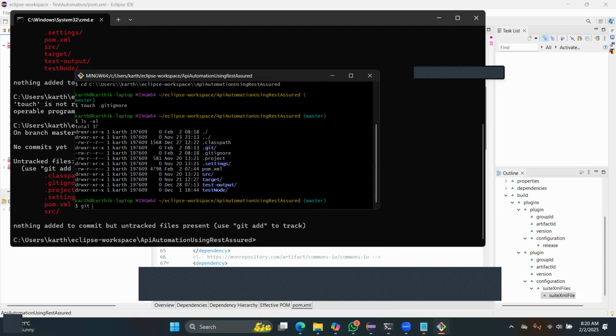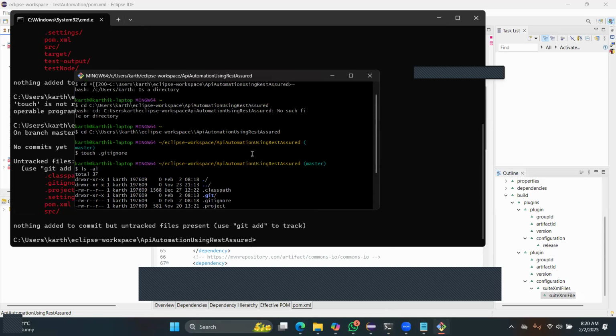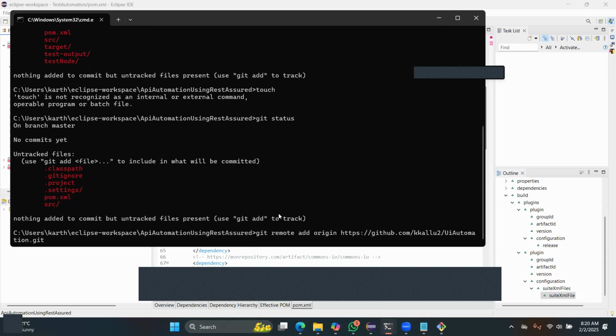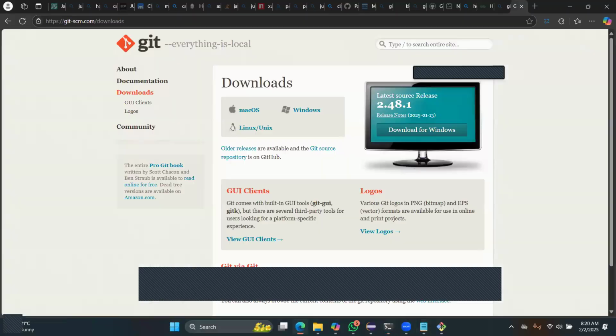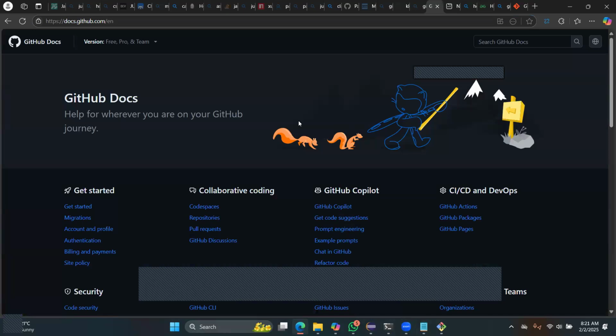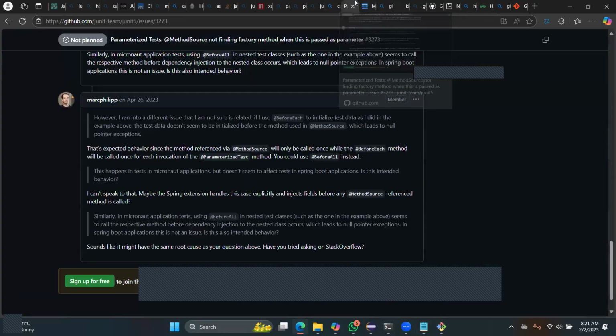Now that we want to push this, we have to do a couple of things. We have established the remote connection, right? Do you remember how we established the connection? You have to run this command with the URL of our repository. How do you get the URL?